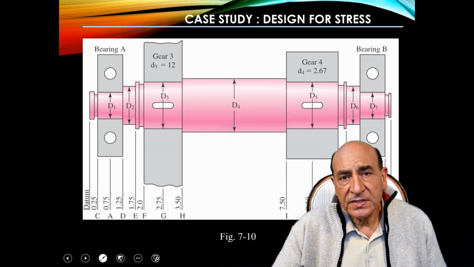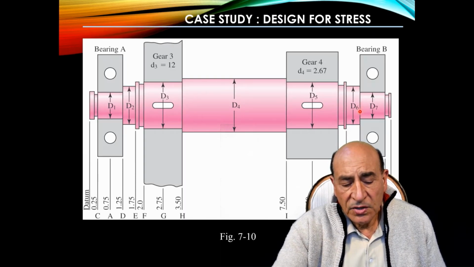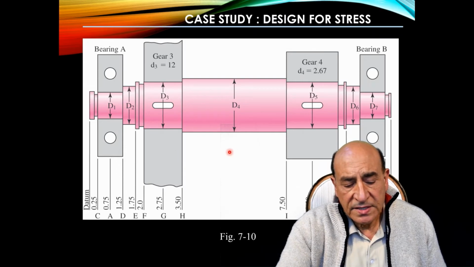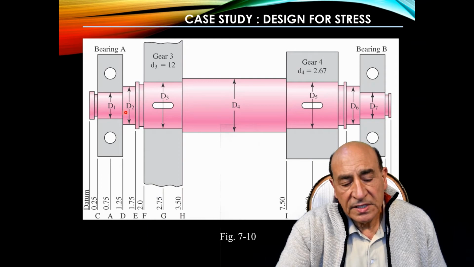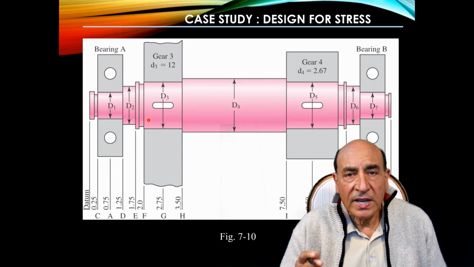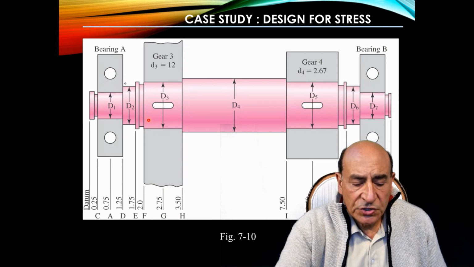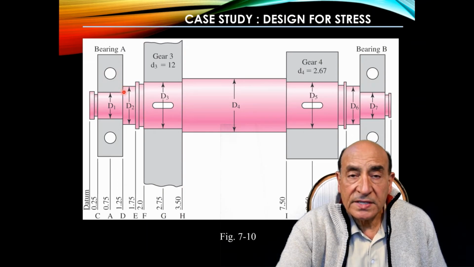So the shafts, after you design them, are going to have some structure like this. You have a bearing with a diameter D1, and then you're going to step up from D1 to D3 with an intermediate diameter D2. So there's a little bit of a notch here. The bearing has to sit here. So the notch is a locator, so that we make sure that these two interfacing surfaces are in contact all the time.